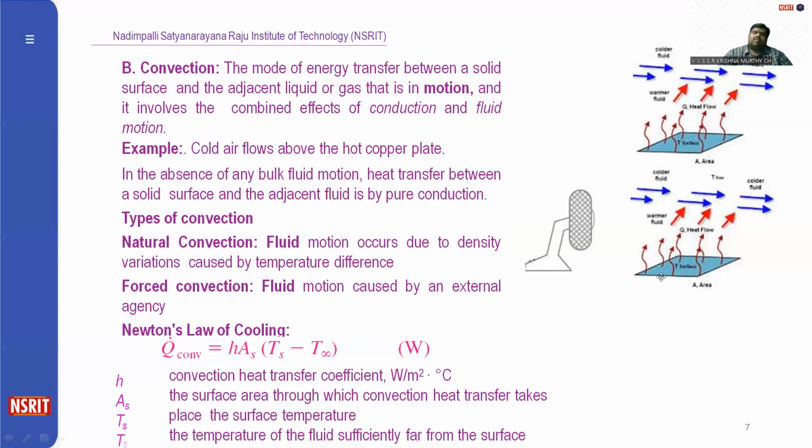For convection, Newton has given a law. As it is a bigger room, as it is a bigger area, we cannot take the entire section of the area. So the rate of heat transfer is directly proportional to its surface area and the change in temperature between the surface and ambient. Q is equal to hA (Ts minus T infinity), where h is called the convective heat transfer coefficient.